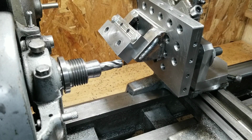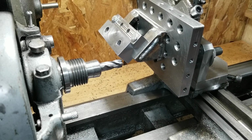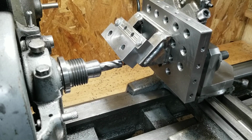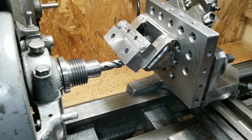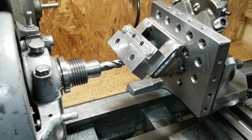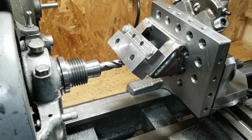And it should work. I'm not even sure if I dialed it in right, but it seems to be okay from what I can tell, looking at the travel wise anyway. I think it's not. We'll see what the first pass looks like and take it from there, I guess. But I really don't want to mess with this now. It was kind of a pain in the ass to get going, so.